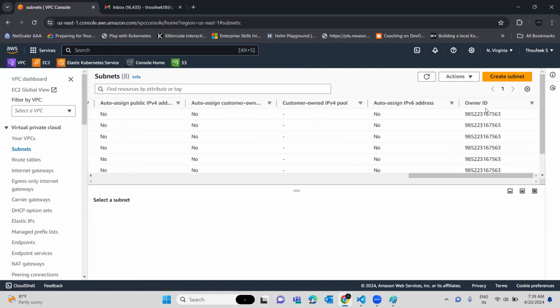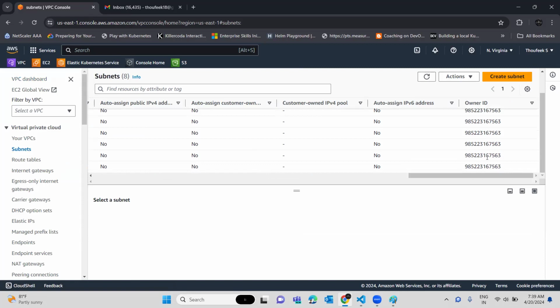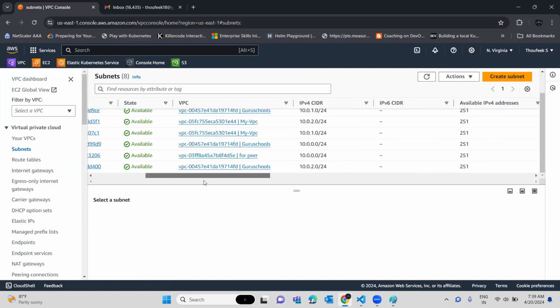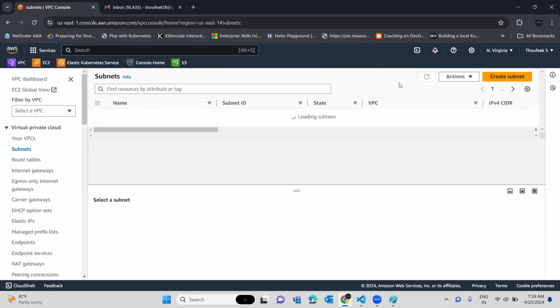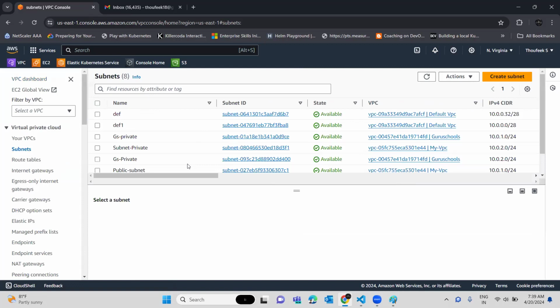You mean the owner ID, right? No, I meant the subnet ID, the second subnet column. Everything has an ID. VPC has an ID, subnet has an ID, machines have IDs. They have a unique way to identify each resource. These are the IDs for this subnet.